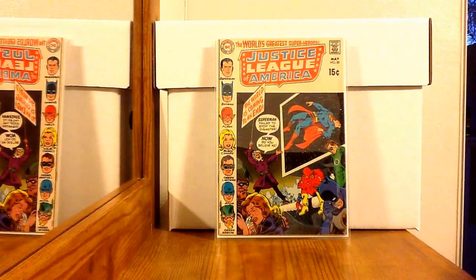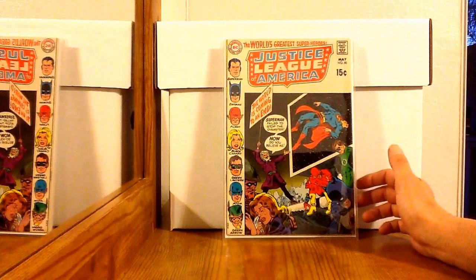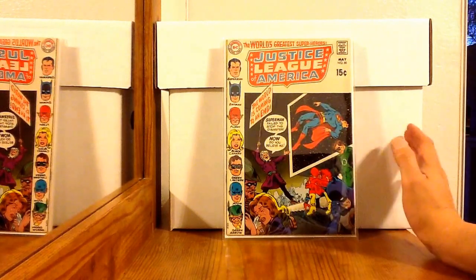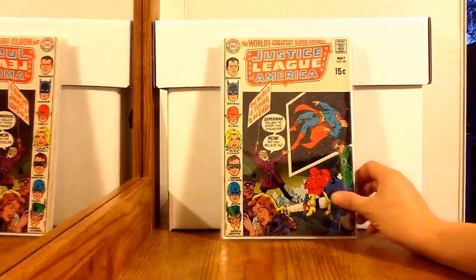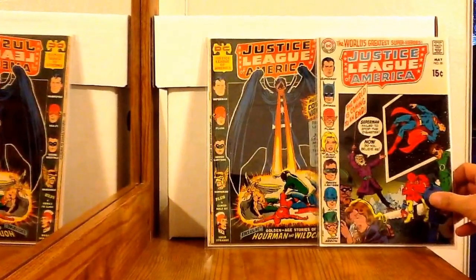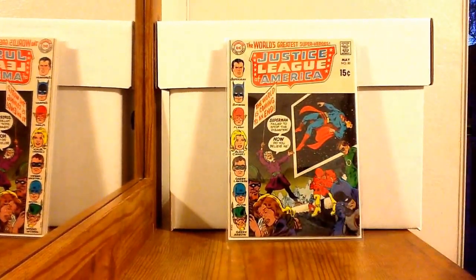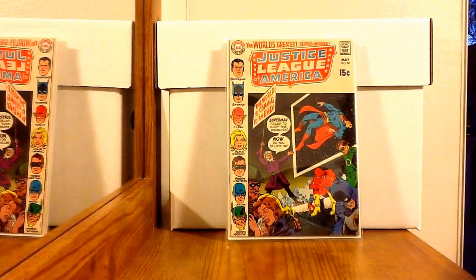But like I said, it's just something cool to me, because the reason I'm doing it is because I want to collect runs. And the way the Marvel and then the DC universe has been mapped out now, on the website the DC movie universe has been mapped out, you never know when these types of characters will be used, and then all of a sudden these books skyrocket. So if I can get everything cheap, and that's what I've been doing, I'm just gonna pick up everything I can, because I do collect runs, and I do got a good Justice League run going right now.